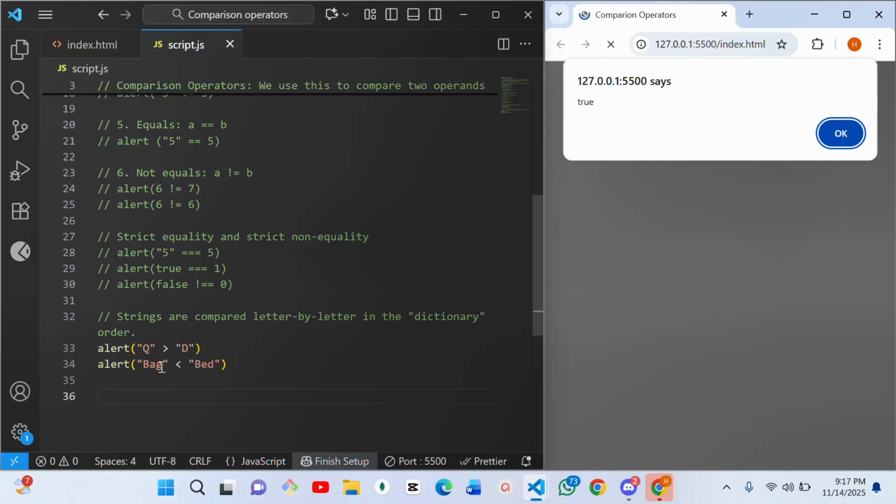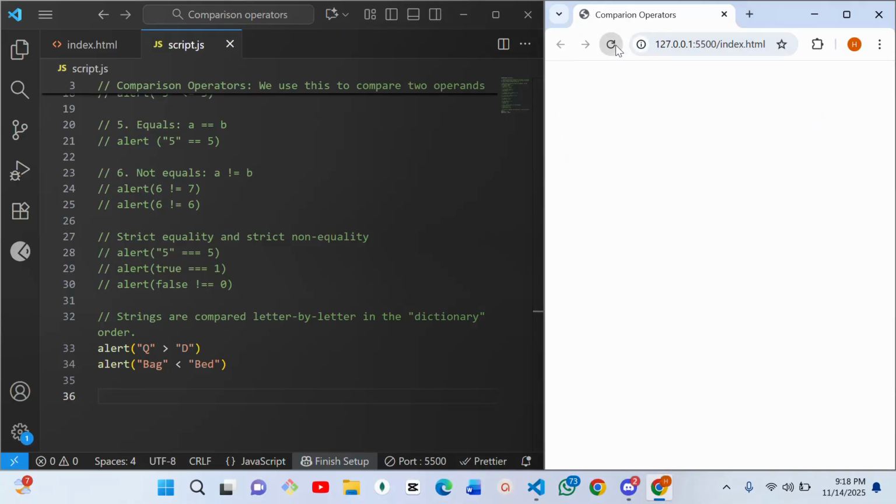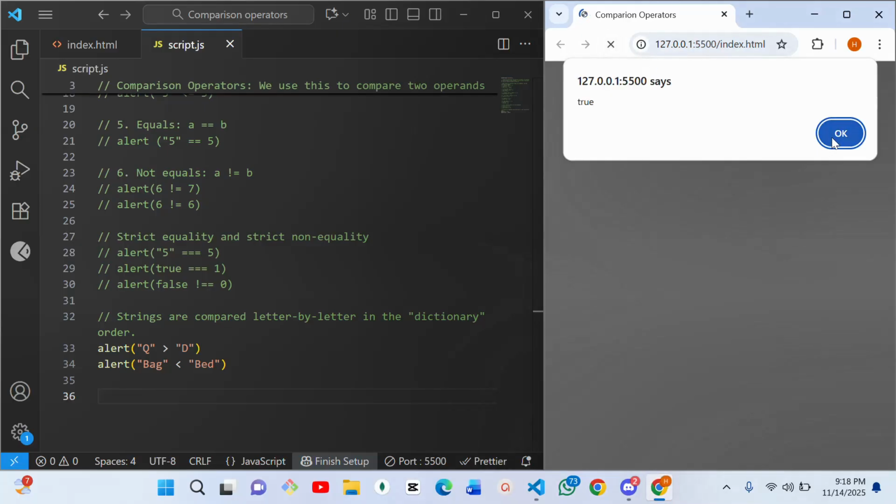The second character, we have a lowercase a and a lowercase e. We all know that a lowercase e is greater than a lowercase a. So it's going to give us true. So the first one true and the second one true, because we are saying bag is less than bed, which is true. So it can go on like that.